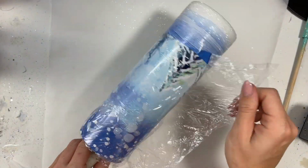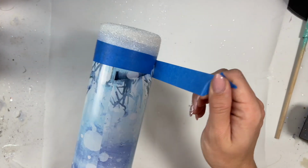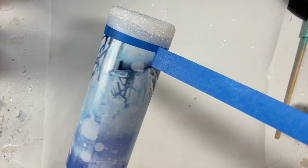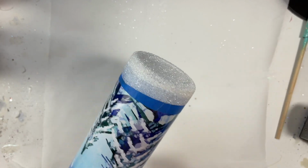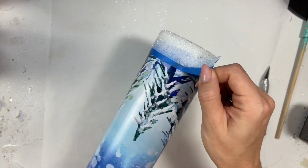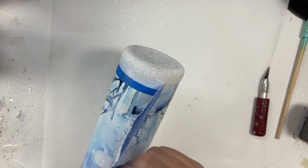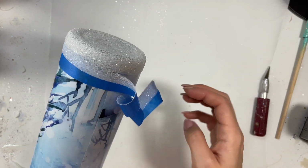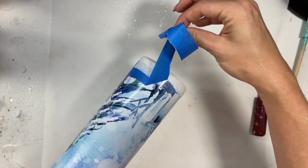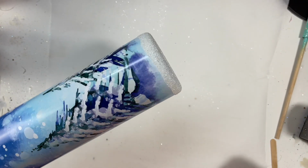Then I'm going to get rid of my saran wrap and all of my tape, and we will be ready to move on to the next step. Make sure you are really careful as you're removing your tape, especially on this bottom portion. You don't want to lift up any of your vinyl or pull up anything. So just be really, really careful as you do this. Go super slowly and just really take your time. Make sure you don't ruin this beautiful vinyl that you just placed down.